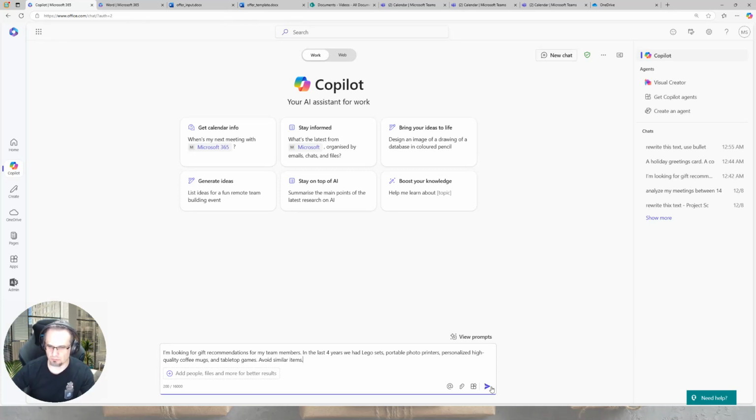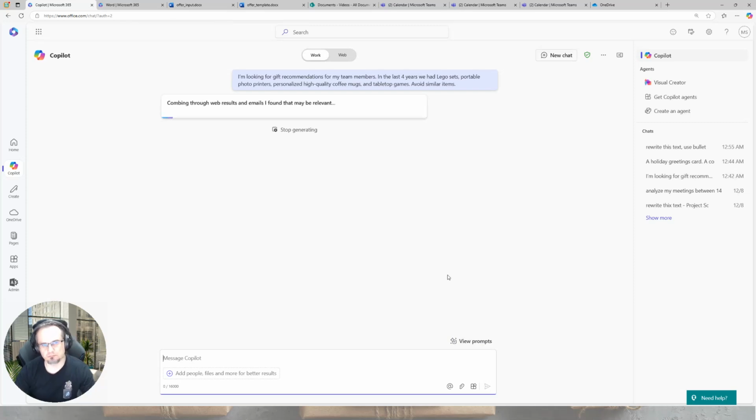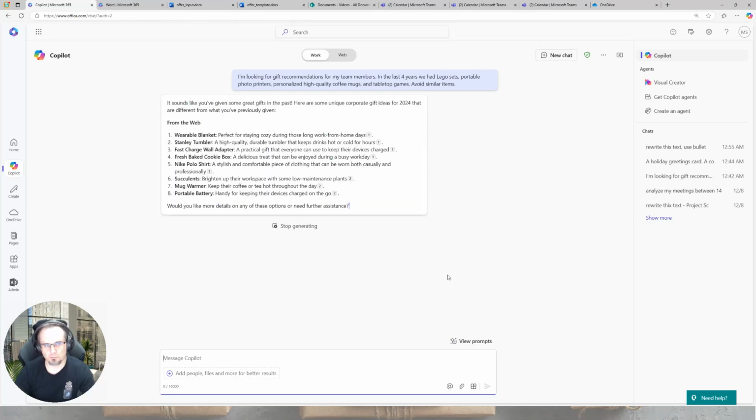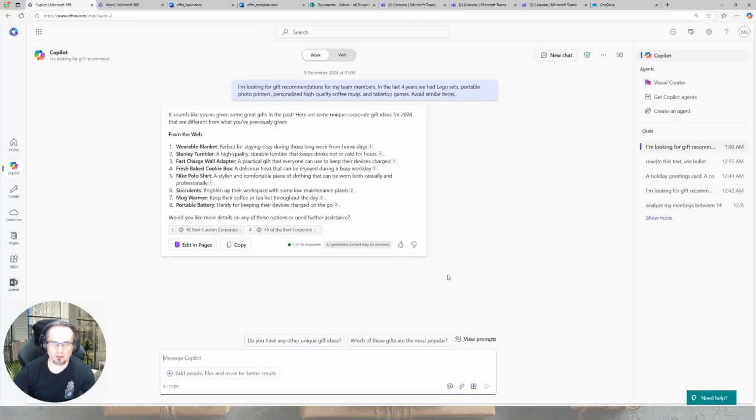And let's check the outcome. Okay, we have a list from the web. So what's here? Maybe some polo shirt, back warmers, batteries, fast charge wall adapter. Oh, that's pretty interesting. And there's a link for each suggestion, so I can open that website and check maybe details, maybe the direct link to an online shop and so on.